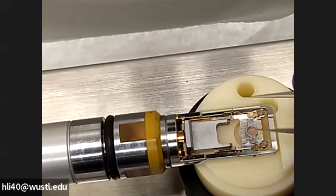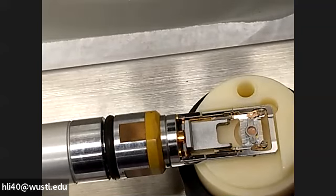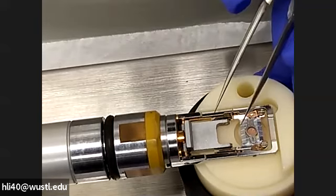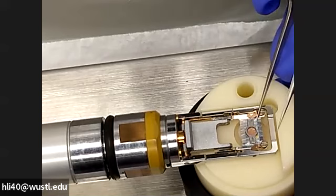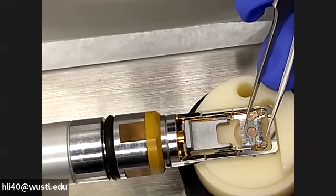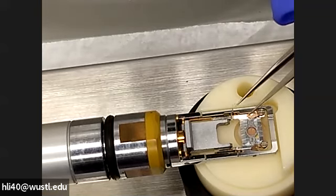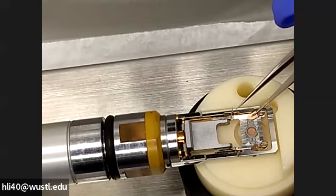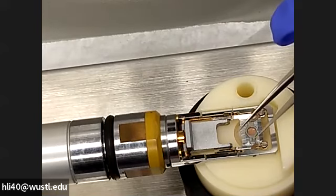When it sits in the right place, it should be flat. If your sample is curved, sometimes it's difficult to put it back. Put it flat. I need to see a little bit closer. The camera blocks me. Looks okay. Okay, it's right in place. You can see it, okay? After that, we just need to put the clip back. If your sample is like this TEM grid, it's easy if it's flat. If the sample is not curved, it's not difficult to put it back.